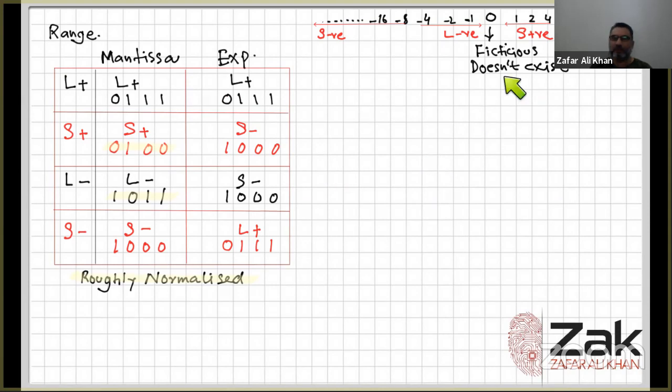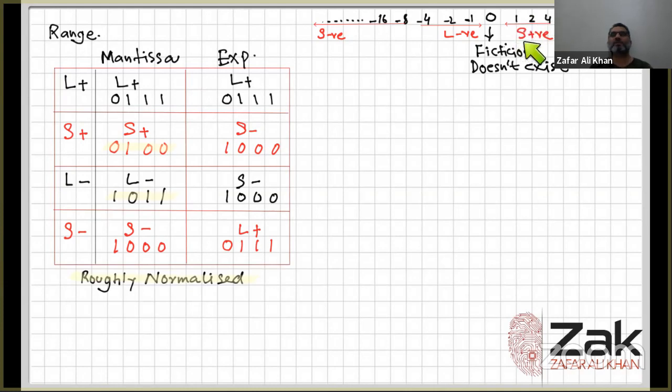So this 0, I have tried to have this integer in both positive and negative form over here with the 0 in here, but this 0 is fictitious, does not exist. This is just to differentiate between the positive side and the negative side. So this is fictitious, doesn't exist in binary. So this is +1, +2, +4, +8, +16 goes towards the right.